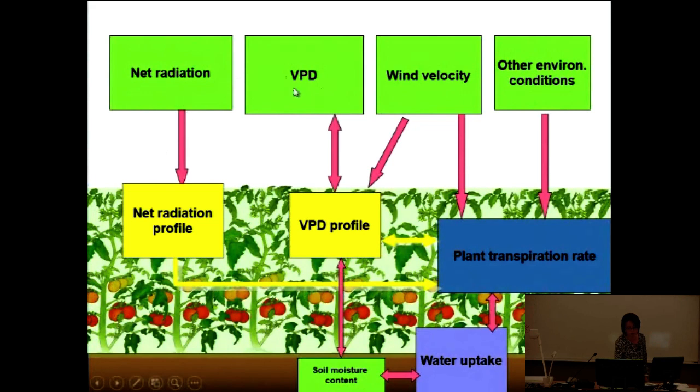So there are all interactions, with influence in both directions, also for the water vapor diagram. So the net radiation, VPD, wind velocity, those work the same way. Moisture diffuses from the canopy to the outside. Okay? It's not so complicated, right? Once you understand, because you understood at the leaf level, now you're expanding the understanding to the canopy.